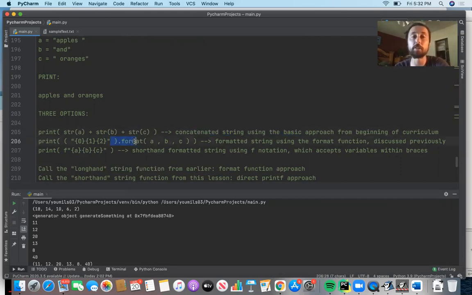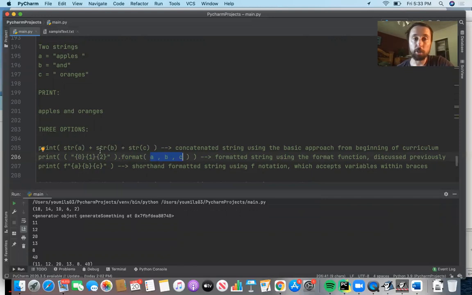We also said a few lessons ago that you could go ahead and basically have index positions that refer to the ordering of arguments that you pass into this format function. Okay, and these arguments are applied at the positions that you specify in the order that you specify. So since this one says print 0, 1, 2, it would just go ahead and stick those things in where they belong. So it would say apples and oranges, right? If you wanted to still say apples and oranges, but you made these 2, 1, 0, you would have to change the ordering of the way the arguments appear. Okay, so hopefully that makes sense to you.